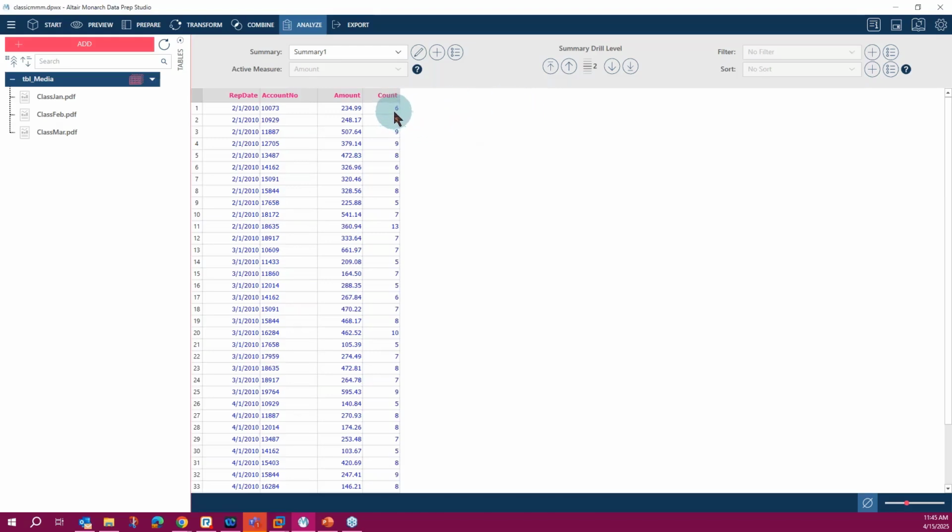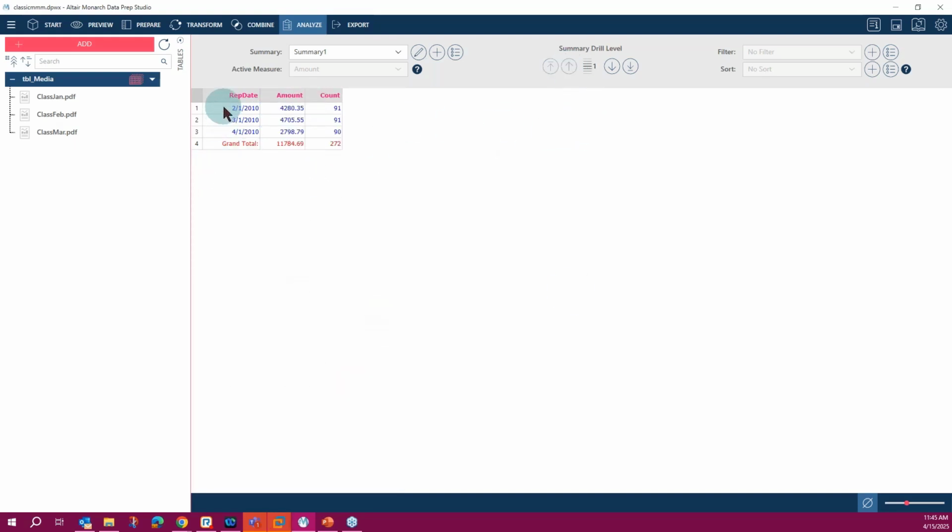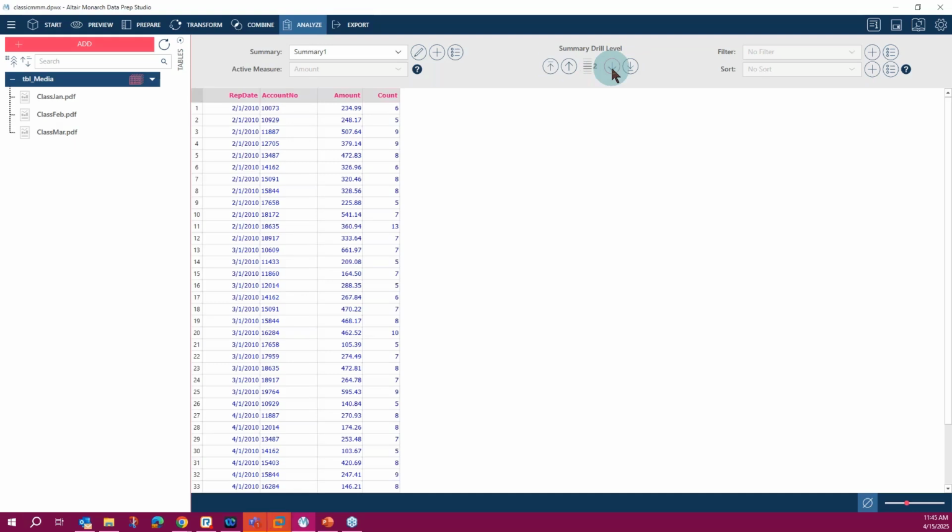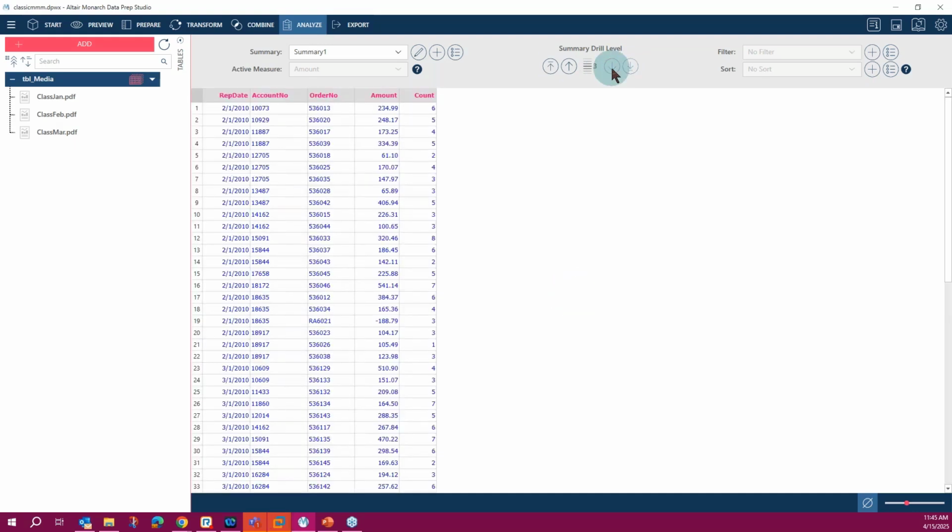You can see how many rows are grouped together for account number 173. Or I can even drill up by the date, and it'll show me the 3 rows, one for each month. Again, if you have multiple columns in the row list, this option becomes enabled. So you can drill down or drill up.